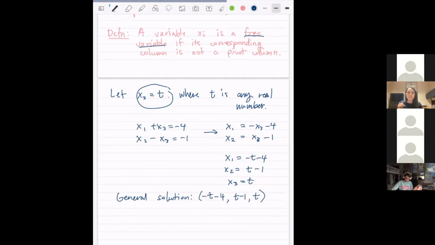Could we replace t with x3 instead? Yeah, it's not strictly necessary for you to use the t. It just makes it look a little nicer. If you've worked with parametric equations before, we usually use t or something like that. So it's to emphasize that t is like a parameter that we change, and for each t we get a new solution. So instead of it corresponding to a particular variable, we're writing it in a new way. Does that make sense?